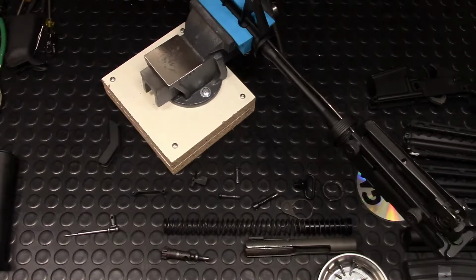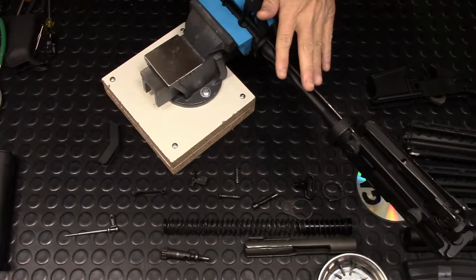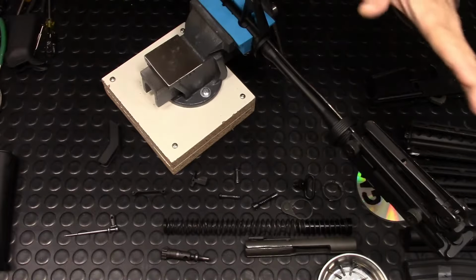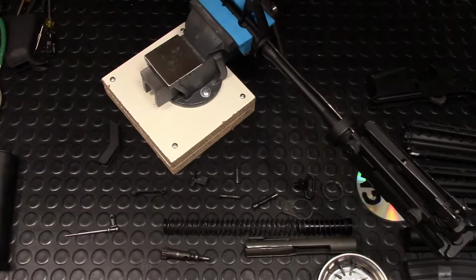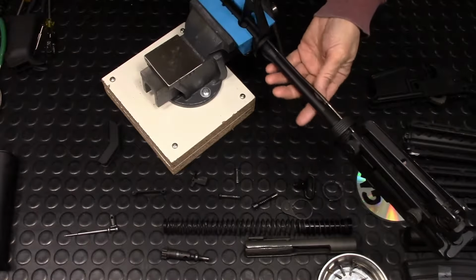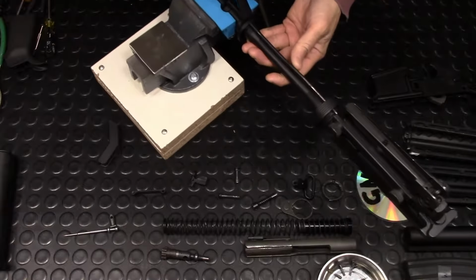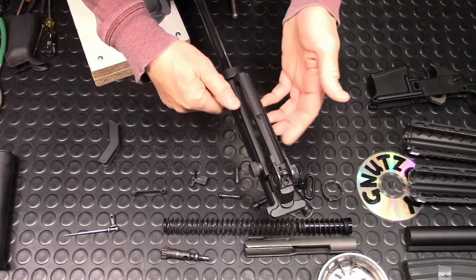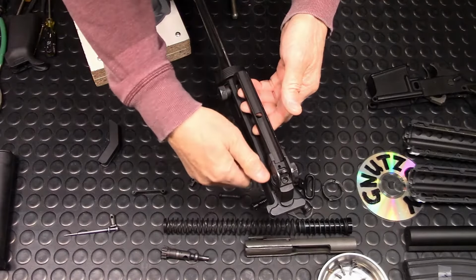I am now ready to disassemble the upper, and before I start doing that, I want to mention when you're putting the top handguard back, do the top one first and then the bottom one. Okay, as you notice, I have got this upper all clamped down on a vise, and let's do the disassembly of the easiest part, which is the carrying handle.